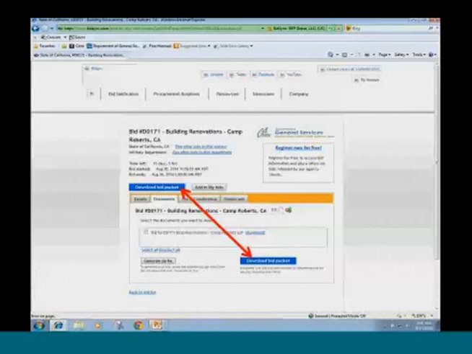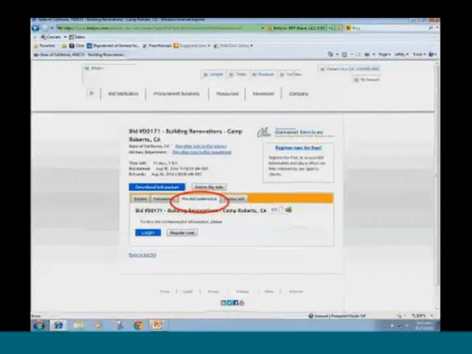Follow the instructions to the letter. The next tab is pre-bid conference, and to view this information, you have to be logged in. We will go into more detail on the pre-bid conference once we log in.